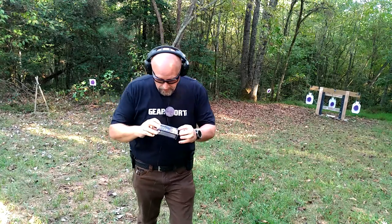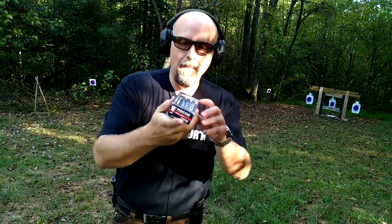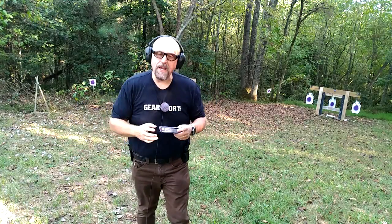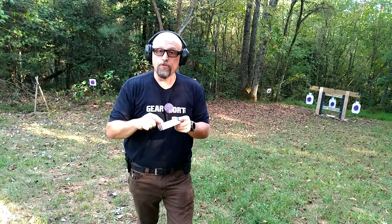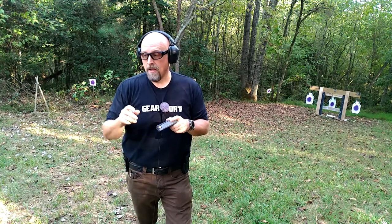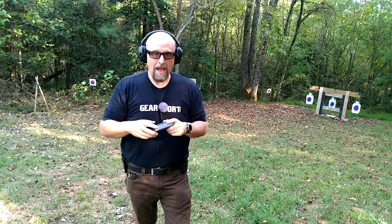Another thing I want to note is that the first thing I'm going to shoot through it is the Fiocchi 115 grain 9mm, 1200 feet per second. Just kind of bulk ammo. I want to start with the 115 grain and work my way up through some of the Aguila ammunition, Syntec, some Sig Sauer, some hollow points, things like that, and different magazine configurations.